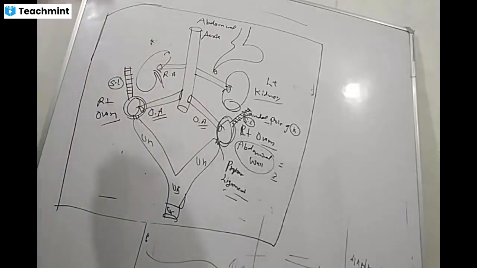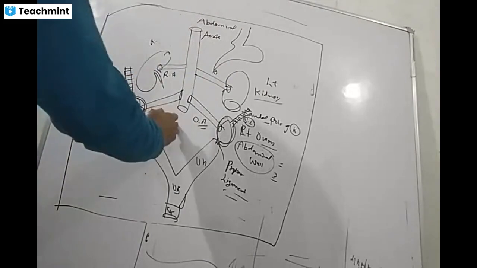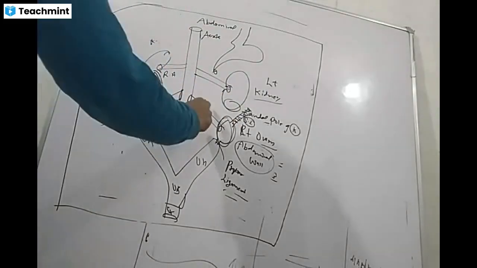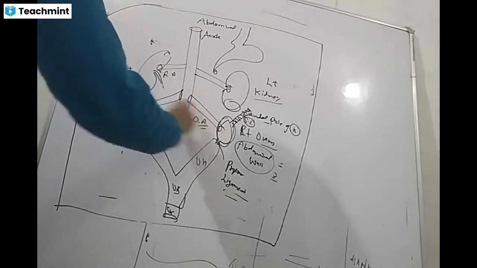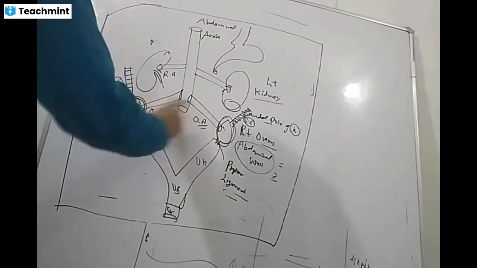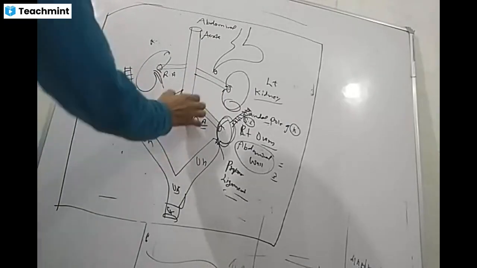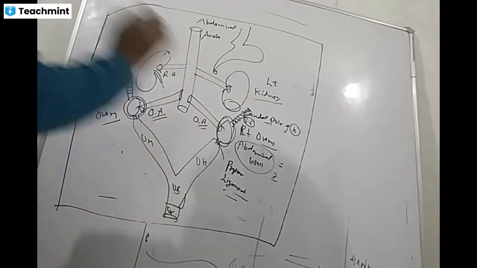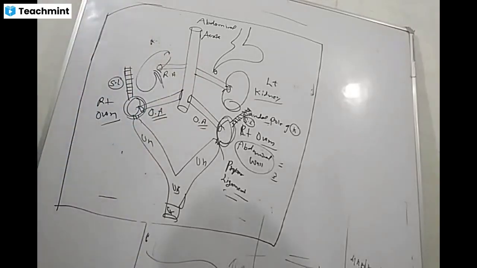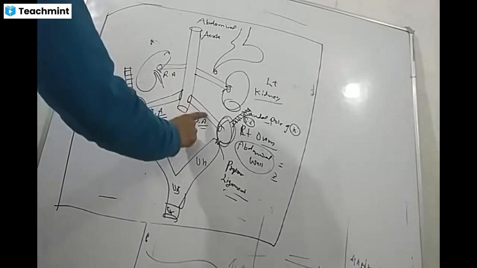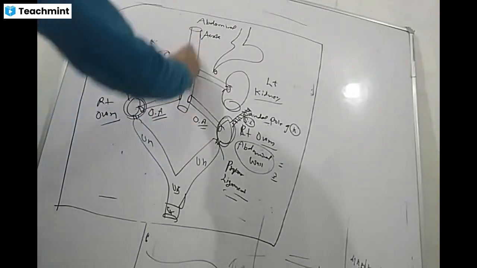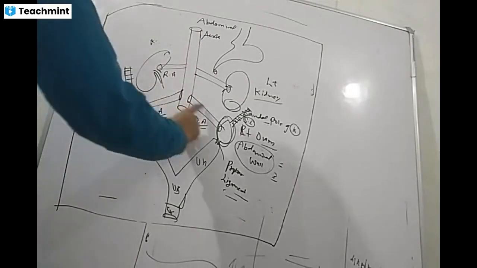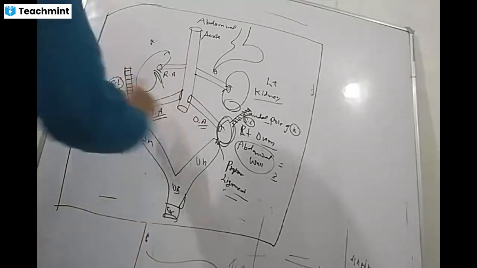So the common complication during and after surgery is bleeding. Because of this looseness or slippage of your ligature, your suture material, that may lead to bleeding. And that bleeding is catastrophic and may lead to death of the animal, because this artery is a direct branch of the aorta. So the surgical importance of this is very much.